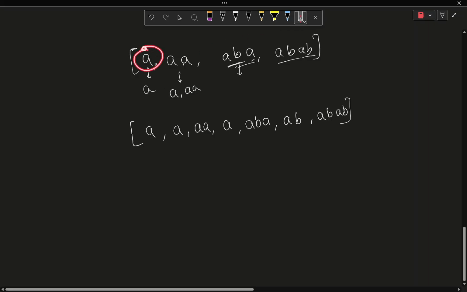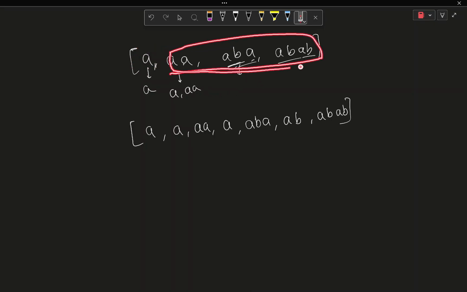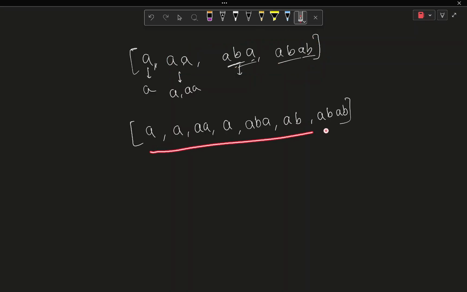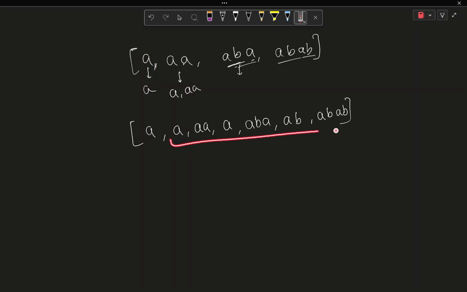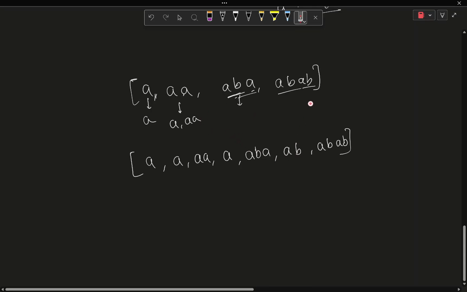when you talk about this A, now your task is not really to check up for all the prefixes and suffixes for these strings. Instead, you will just check the number of times this string A is coming up in this array. One of those times it would have come up because A is a prefix and suffix of itself also. So you will not really count that part, but all the other occurrences should be counted, like it is coming up two number of times. So it would be coming up as a prefix and suffix of, actually there should be, yeah, two. Like this and this. These are the two strings in which it comes as a prefix and suffix.